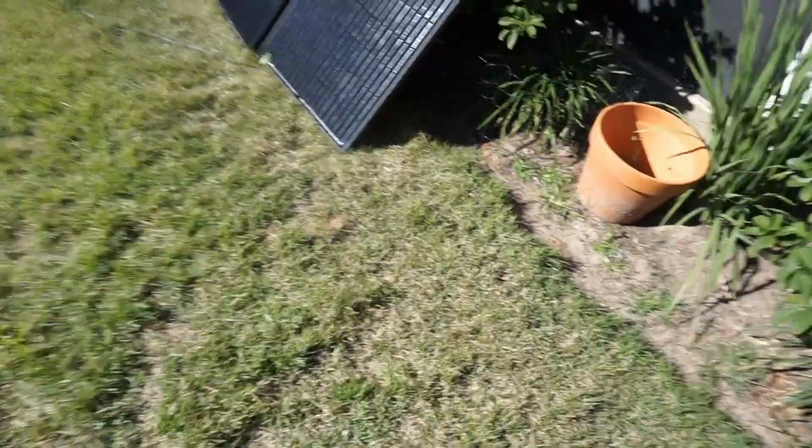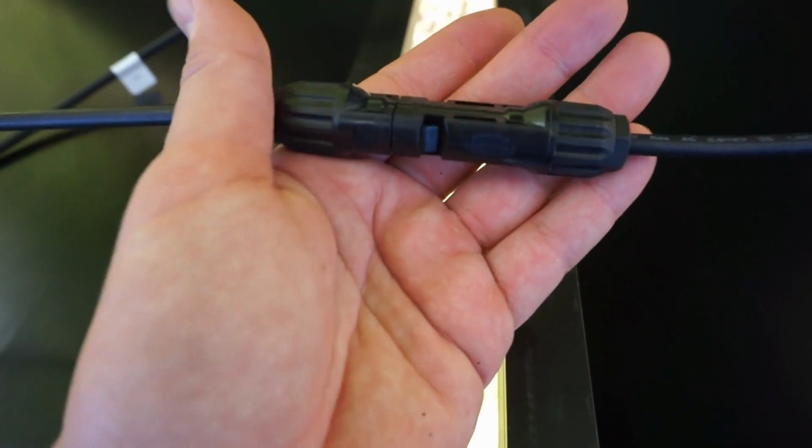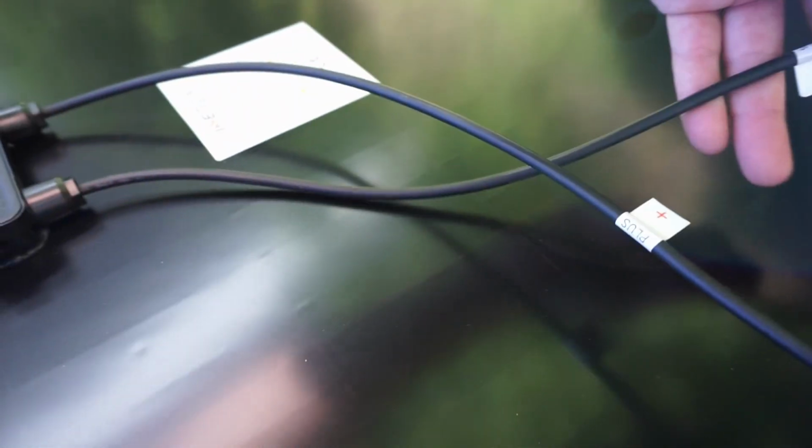Solar panels finally got delivered a couple days ago this week, so they've been hooked up and charging all morning. They're the second generation Storm panels, basically as close to full sun as I can get. They're easy to connect. You just connect in series one positive side to the other one's negative side. It's hard to mess up because of the way the connectors are built. And then the negative side from this first panel and the positive side of the other panel connect to the cable that gets you that EC8 connection out to the actual charge unit.